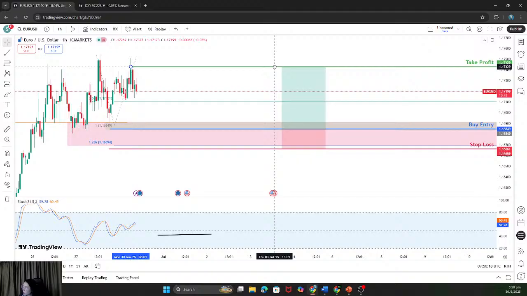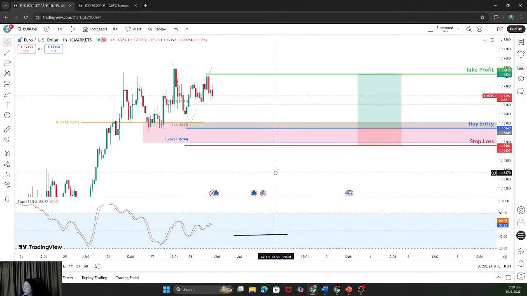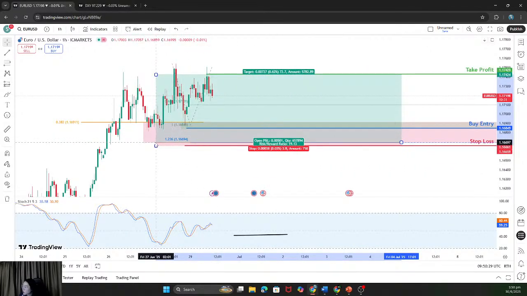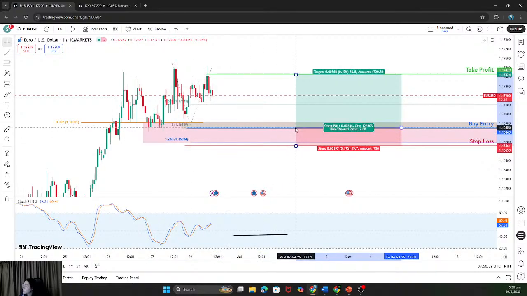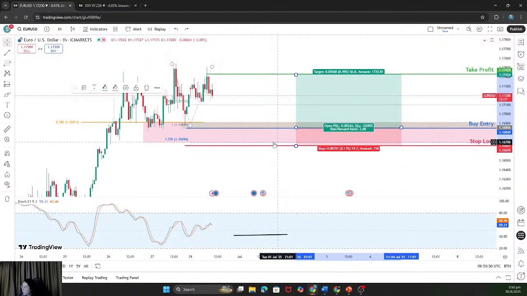Okay, so this is the exact number I am aiming to get in on. Take note, the entry could be way lower. It could be here. It could be here. I'm not sure where it's going to stop, but most likely it's going to be here. I think I'm happy with this. 1, 2, 3. Yep, I am happy with this analysis.